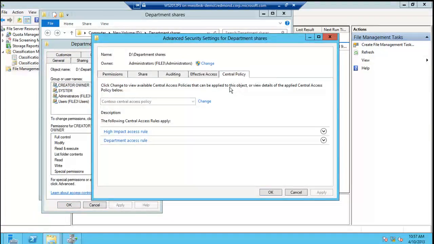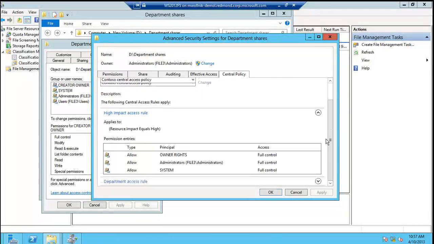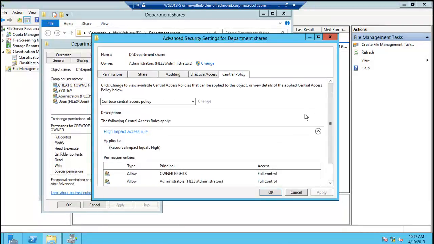This tab does not appear unless there are central access policies in AD, and group policy will push these out to file servers. Until group policy pushes them out to file servers, there will not be a tab for that here. By default, this will say nothing, but you can easily change it and set it to one of the available central access policies. And you can immediately then see what the rules are that make up this policy.